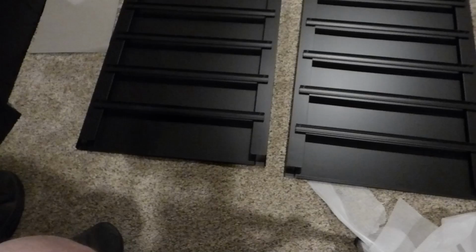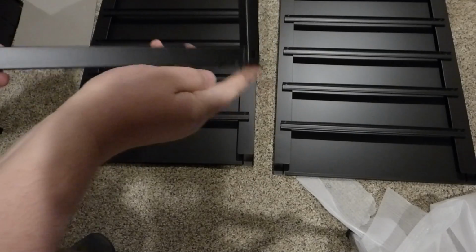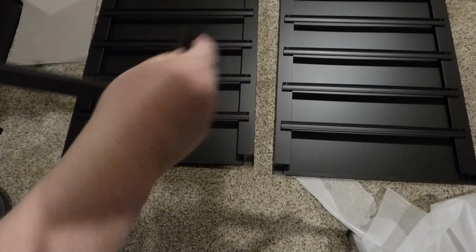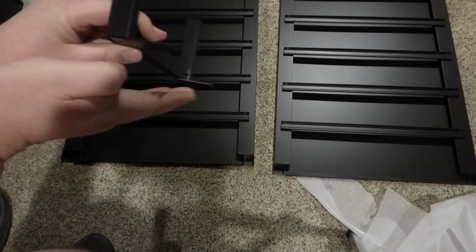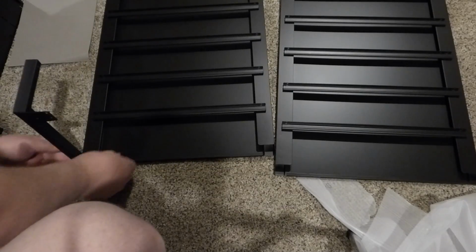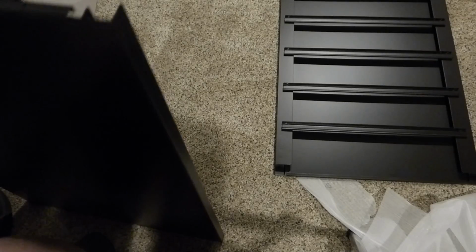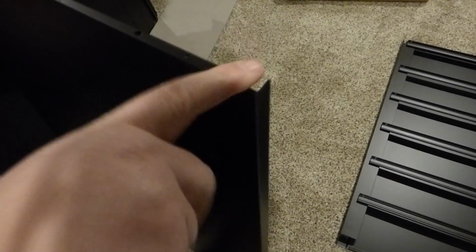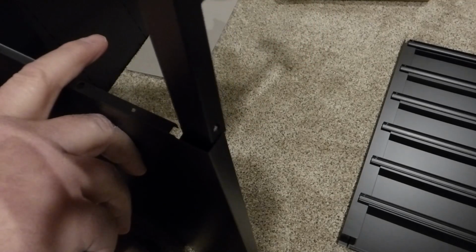Now, moving on. This part here takes those structural members I was talking about, these things here. These go in the bottom with the holes, and these other parts go up like so. You want to put these tabs inward. So this will go in this corner hole down here, and it slides up, and it makes a clicking noise. Supposedly. I'm going to turn it upside down here, and yeah, there's a click. See what I did on this corner over here. Position this again, so the flange is facing in towards what you're building, and it slides right in this pocket, and you push it down with a click.